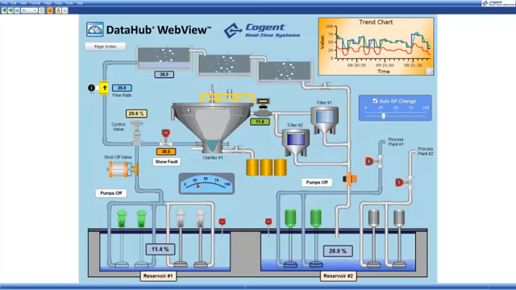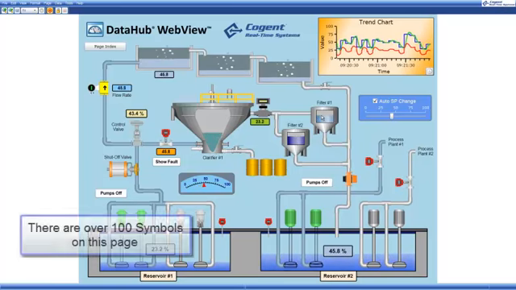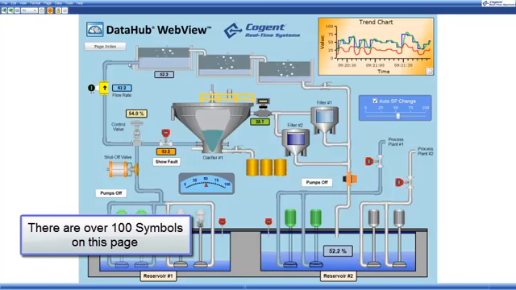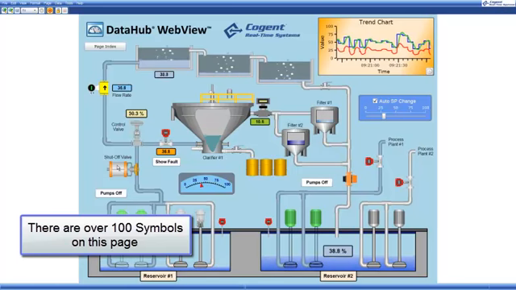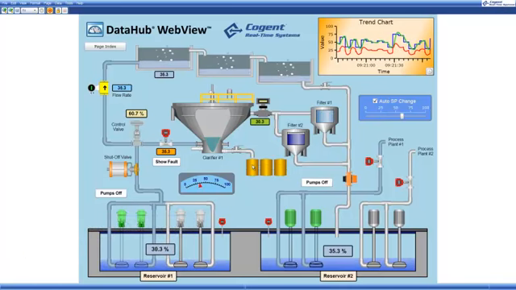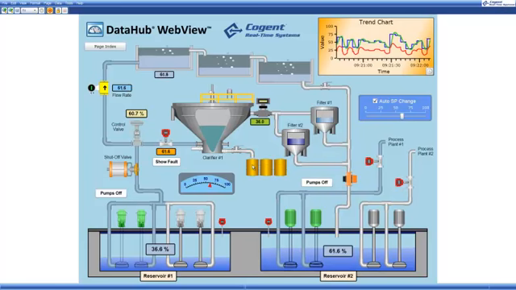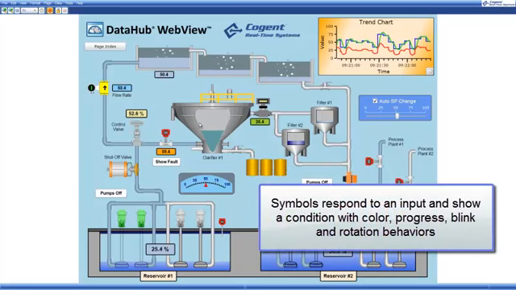And so you can see here we've got a tank, and we've got a tank cutaway, which is this triangular area that's showing progress. We've got similar progress being shown here on these other tanks, but every pipe, every corner of a pipe, all of these valves are symbols, the tanks, and the idea behind a symbol is that you can configure them to rely upon input, and as the input changes, the symbol's behavior can change to reflect a particular warning condition or error condition or some kind of progress, as we've seen here.